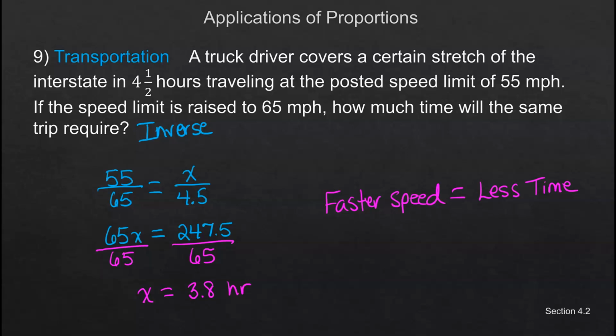And you can catch it if you mess this up, right? You set it up, this part, if you did this upside down, then you should realize that when you solve, because the numbers shouldn't make sense. If I'm driving faster, it should take me less than 4.5 hours, because that was my time for that speed of 55.